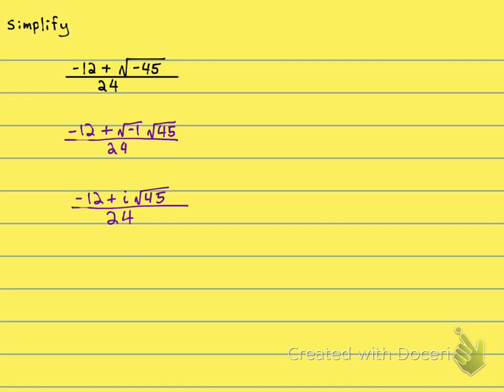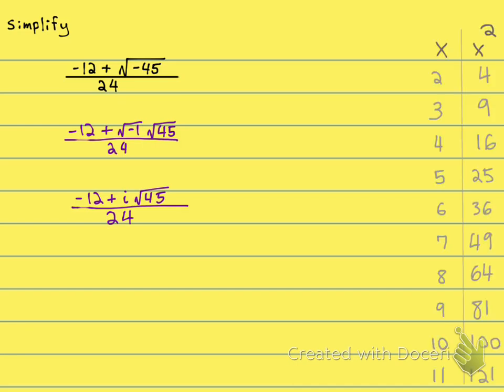Now I'm going to see if I can reduce this radical even more. It's the square root of 45, and I don't know if I know the square root of 45 as one of my perfect squares. So I popped up my perfect squares here, and I'm looking for 45. 49 is too big. 36 doesn't work. 25 doesn't go into there. Neither does 16. 9 goes into 45 5 times.